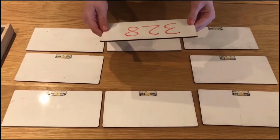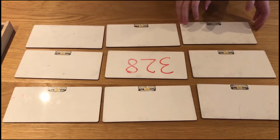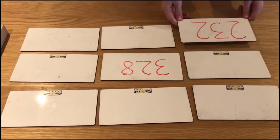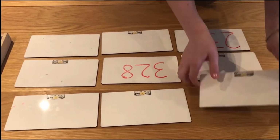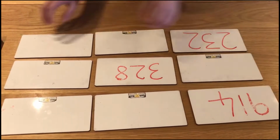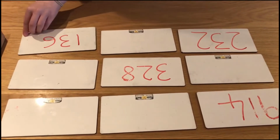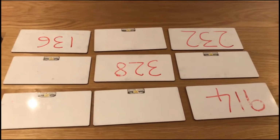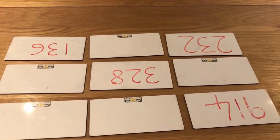Tell me the number as it comes up. 328. Board number 1. Board number 2. 232. Oh, 232. I think I can spot a number bond already. Let's have a look at this one. 914. And 136. I think we're very lucky with those ones, actually. Have a look at those. Pause the video now and let's just see what totals we can come up with.